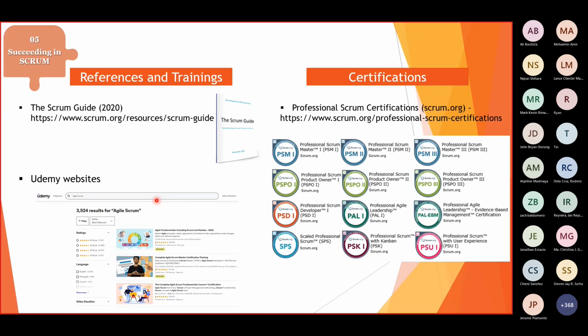I can also see, how many certifications can one person take? It's up to you. For me, I did take 3 certifications for Scrum: Scrum Master role, product owner, and the Professional Scrum with Kanban. So I already have 3. It depends on you, on how diligent you are in reviewing and your curiosity in taking the Scrum.